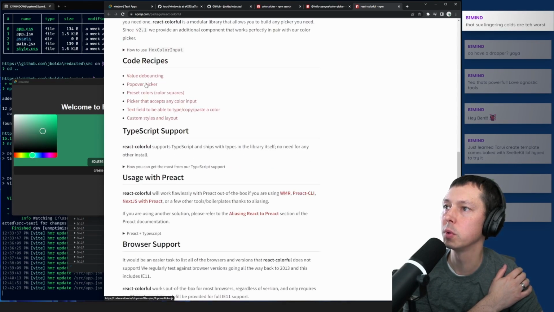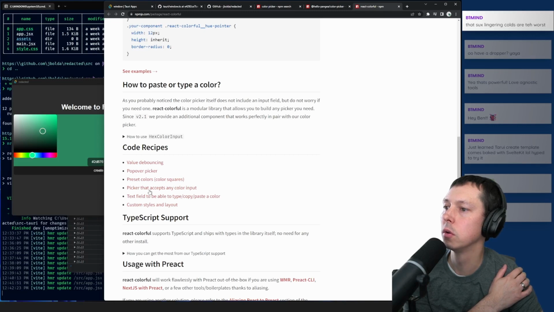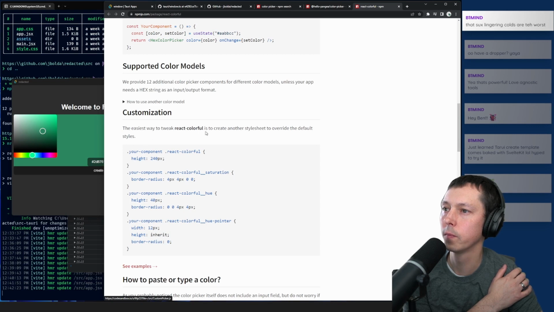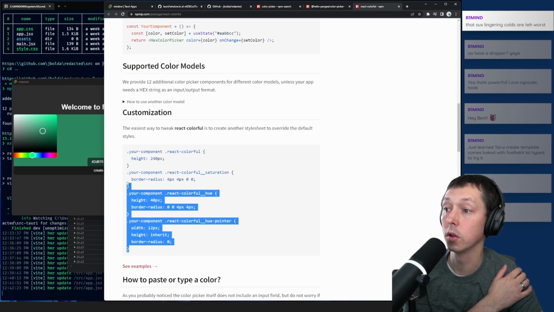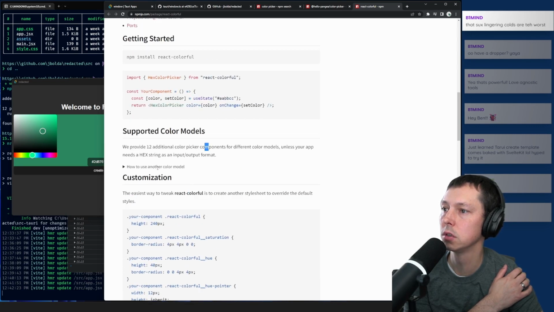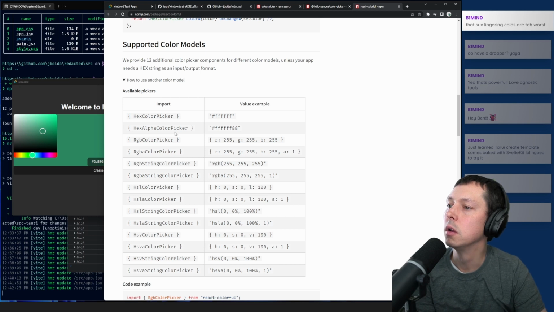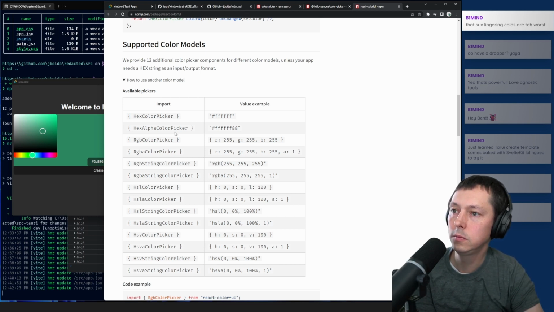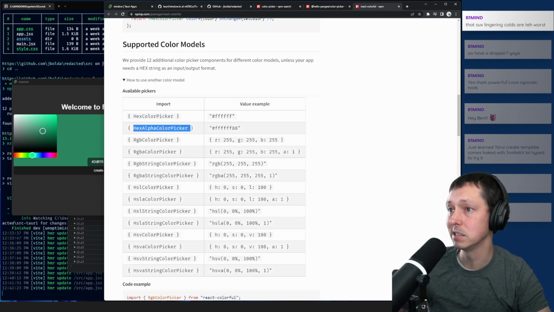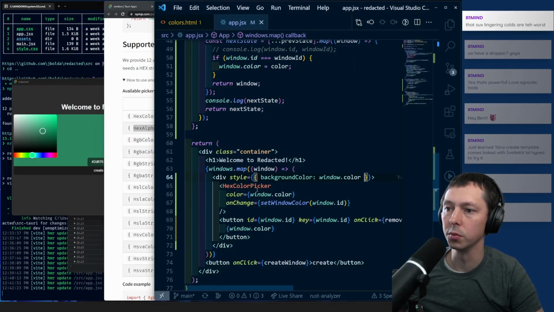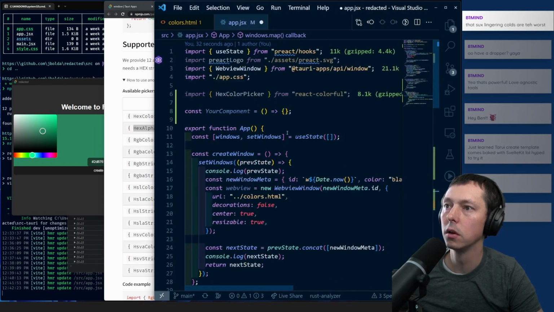Preset colors, popover picker. Oh, they got some style sheet stuff, which is nice. Oh, here we go. How to use other color models. I guess hex alpha color picker. I'm presuming that that's gonna work here.